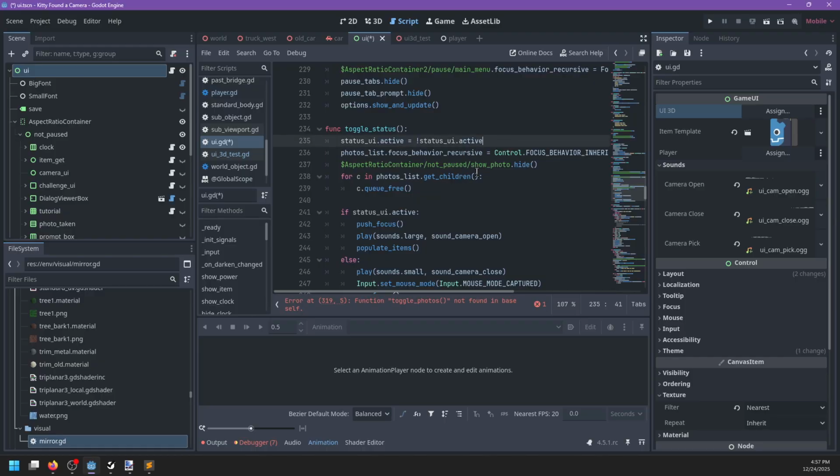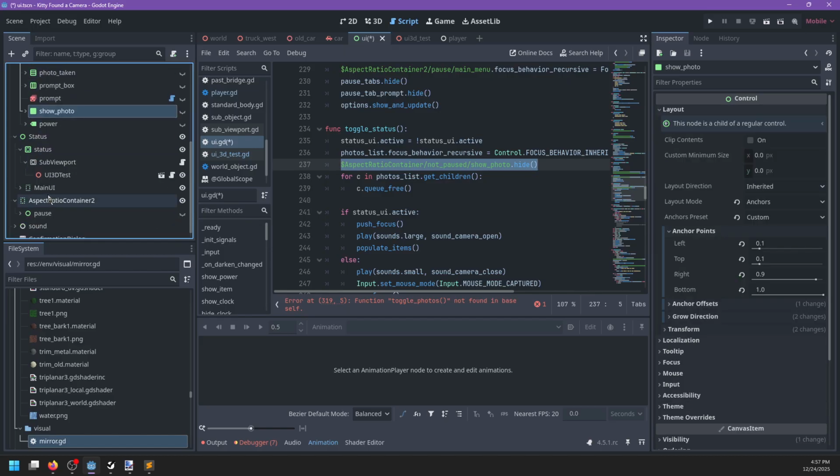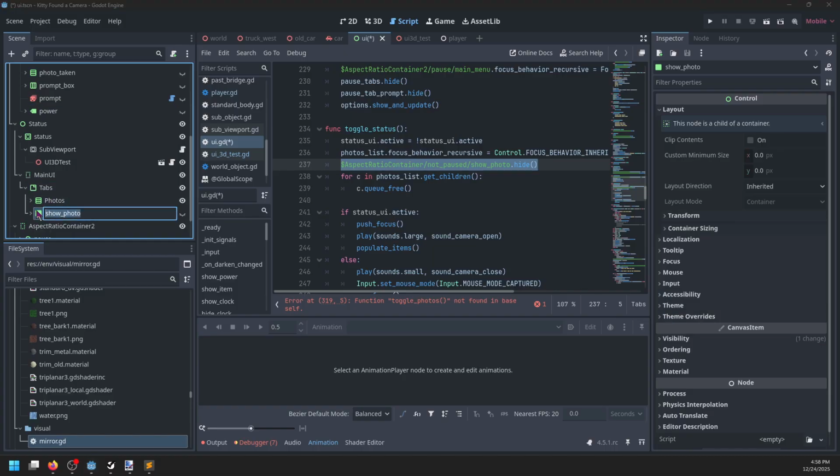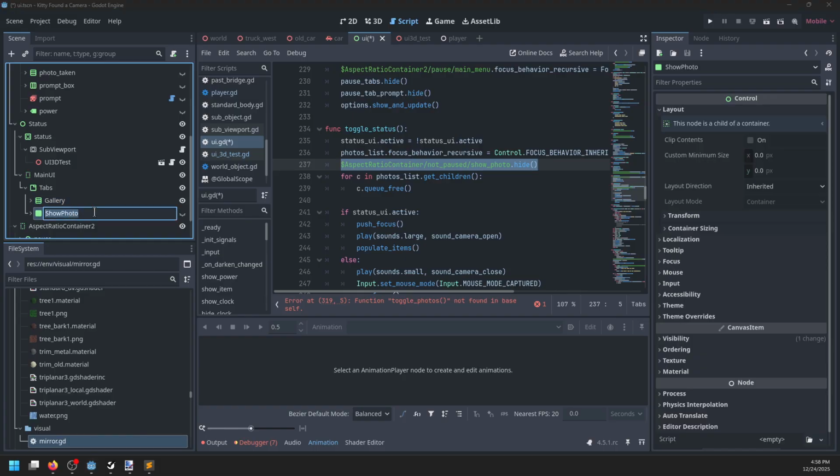And then this photos list, so yeah, we'll have a lot of stuff here that'll be controlled by, why would show photo be on top of the photos list? I guess we could do now show photo here. Or, I know, gallery. And then this would be like photo view.